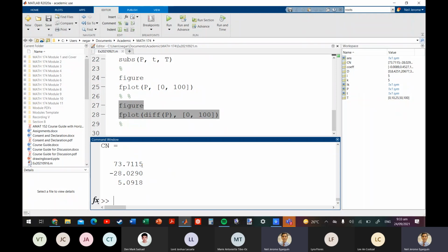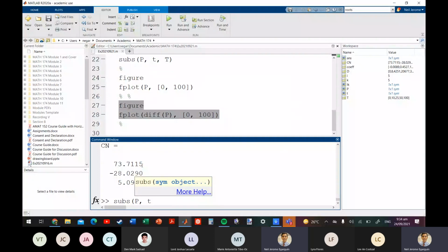If you want to know what's the maximum number of death according to our data, well, you can just substitute 73.7115 for all the t's in the polynomial p to get the number of casualties at that particular day. So I'll do p, para ma-compute ko yung maximum number of casualties. Remember, ang command ay subs. Unang entry ay yung polynomial kung saan ka mag-substitute.